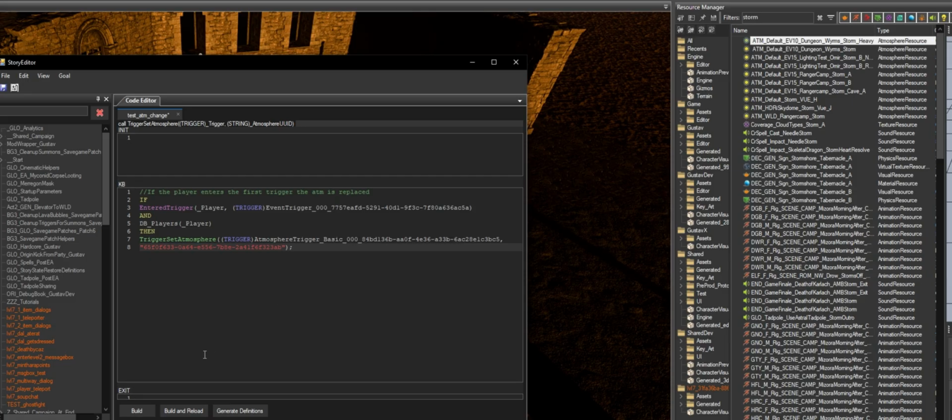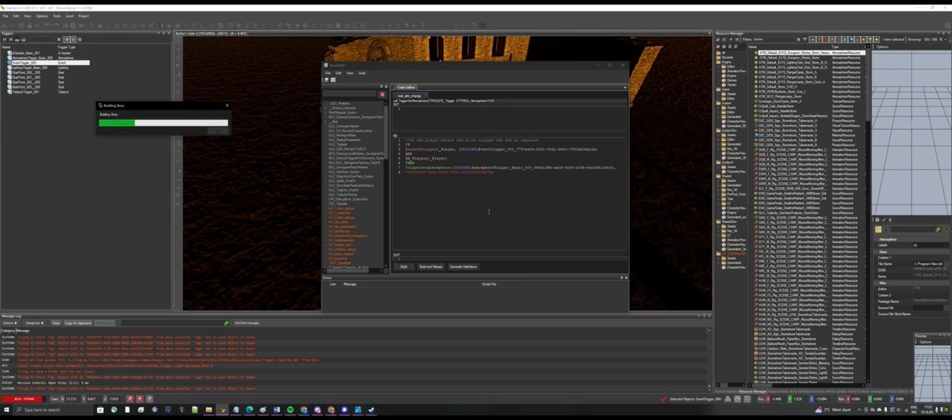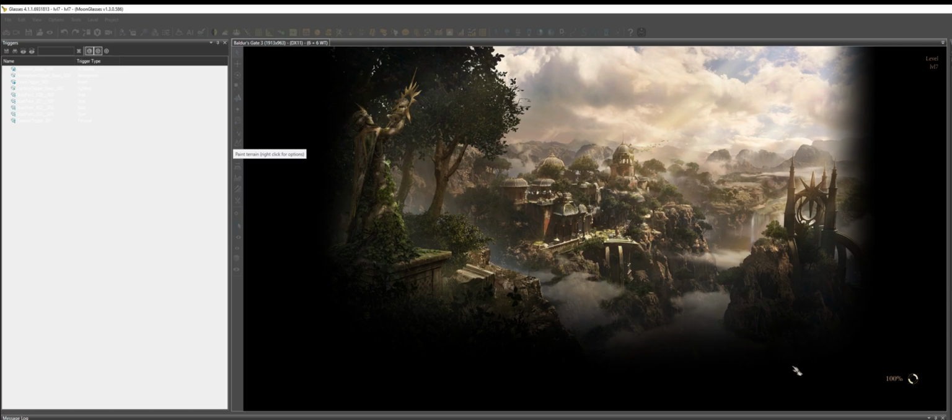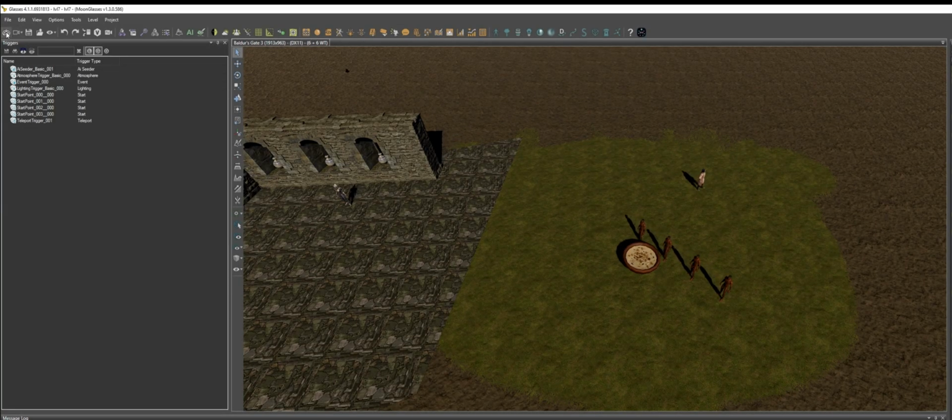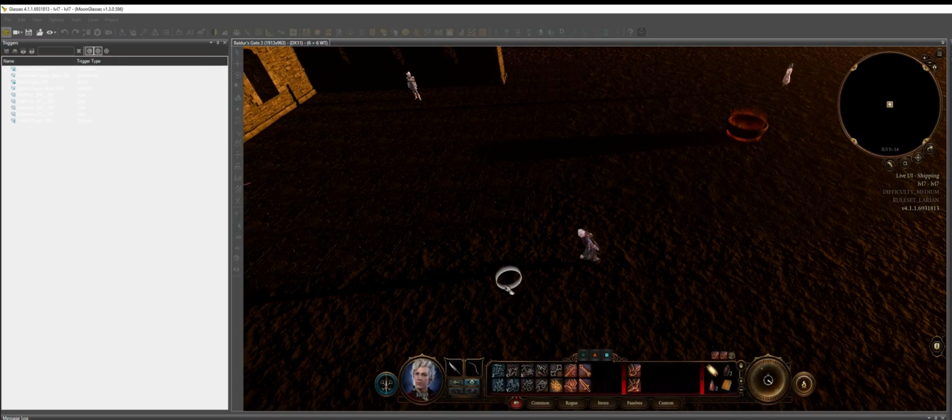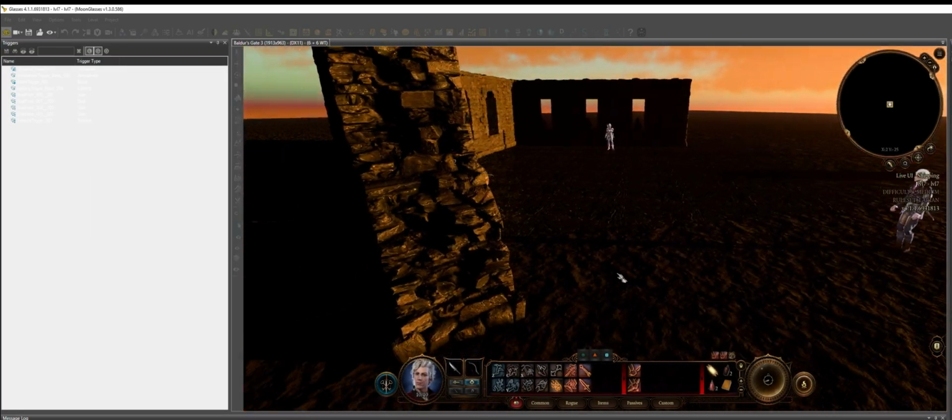So, are we going to make this work? Let's try to build this. It does say build success. Loading, loading, loading. Alright, here we are. There should be a trigger here somewhere.